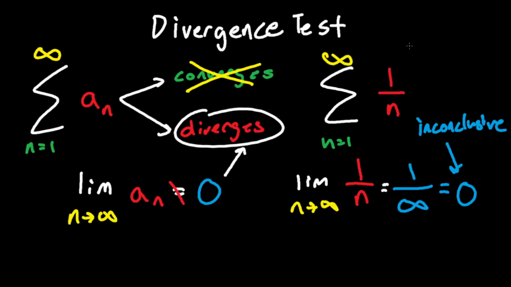And remember, the divergence test cannot tell you convergence. It only tells you if a series diverges. Well, in the name, it says divergence test, so of course you can keep that in mind. But remember, the condition for divergence is simply if n approaches infinity and your sequence does not equal 0, that just plain old diverges. But if your limit does equal 0, right, then you get an inconclusive result. You have to use another test.